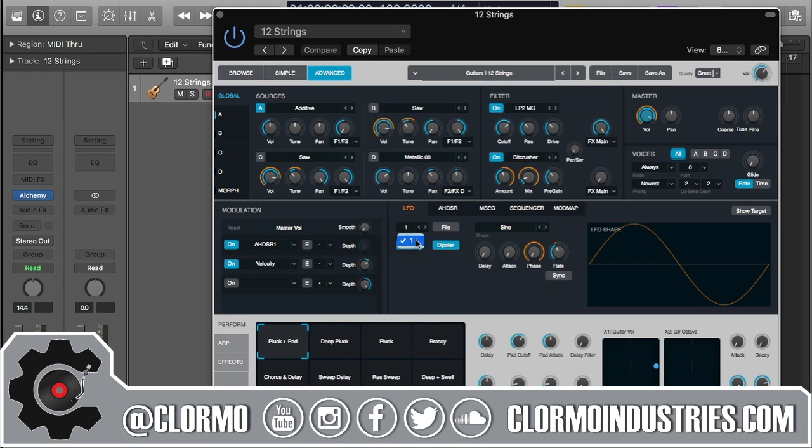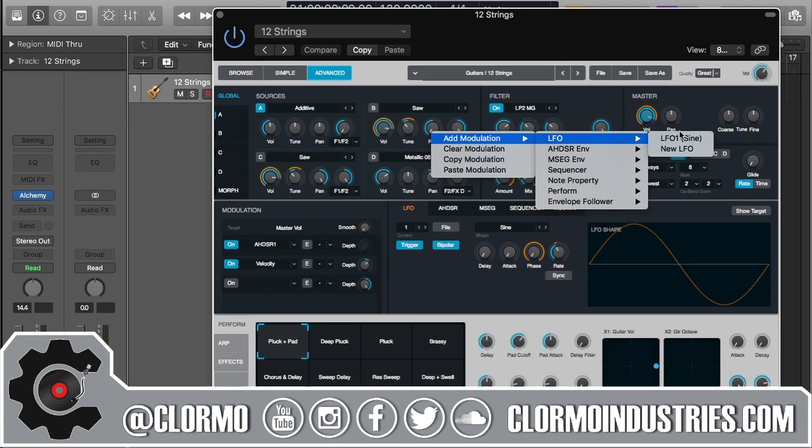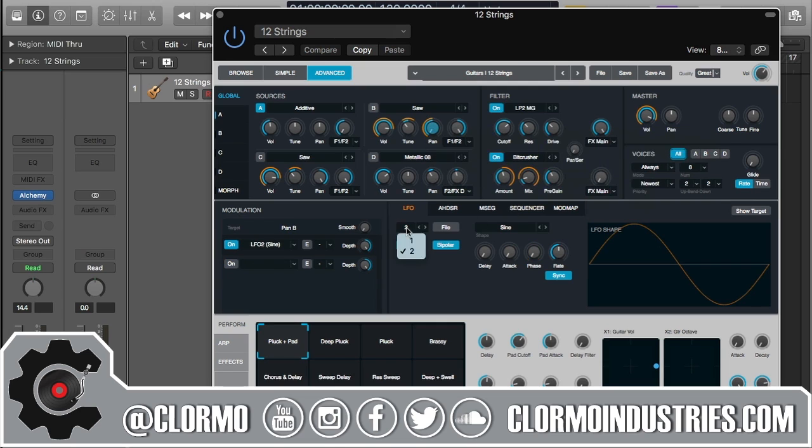Here you have this pop-up, which is known as the current LFO pop-up menu, and right now there's only a 1. By default you only get 1. You can create per Alchemy up to 16, and you can access them with the previous and next arrows here. Those can be created obviously as you set your modulators and you set your different targets. Let's say if I have a knob here and want to add some modulation, I want a new LFO, then you see I have two.